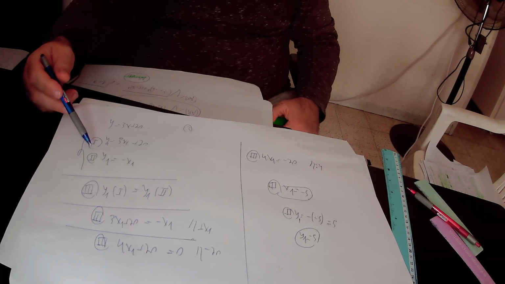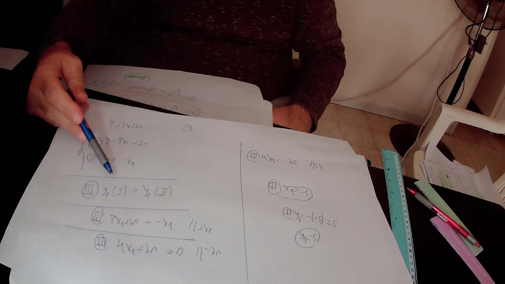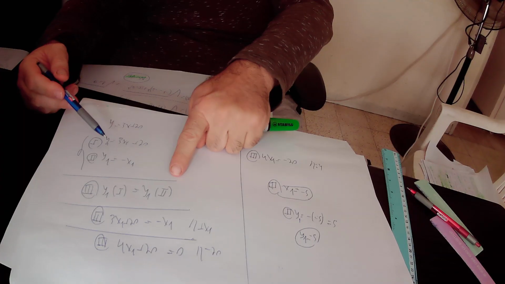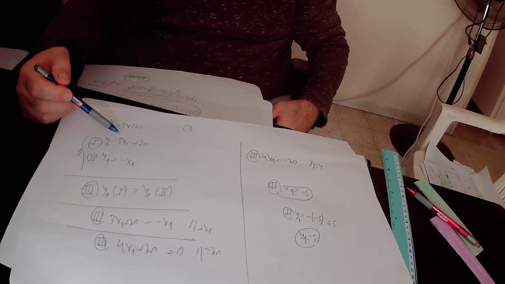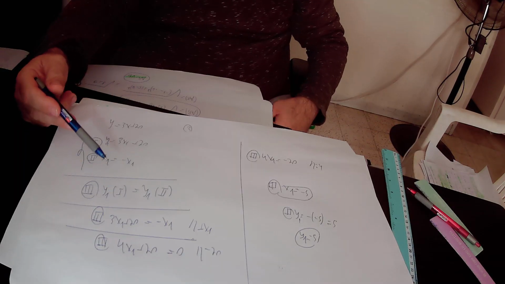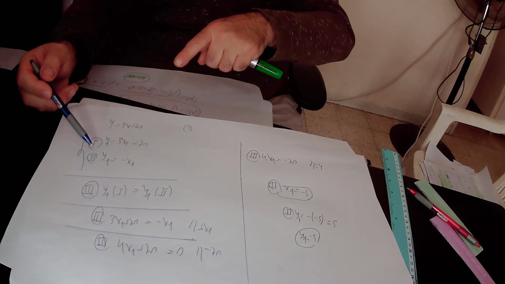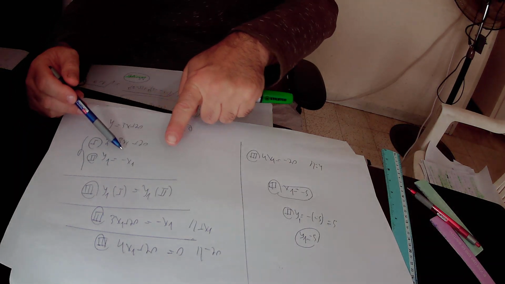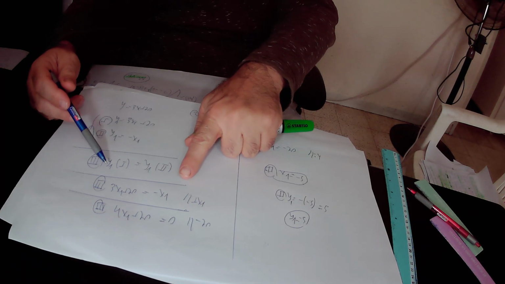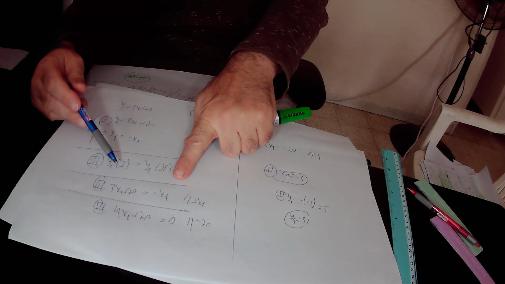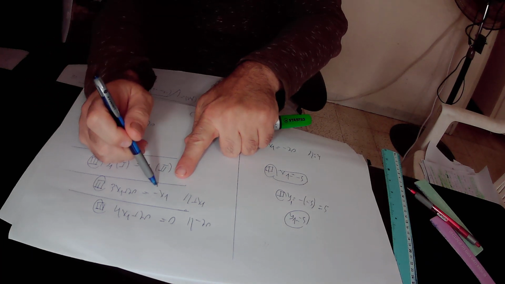And therefore created equation 3, that says that y1 according to equation 1 must be equal to y1 according to equation 2. y1 according to equation 1 equals 3x1 plus 20, and it must be equal to y1 according to equation 2, which equals minus x1. So according to equation 3, 3x1 plus 20 equals minus x1.